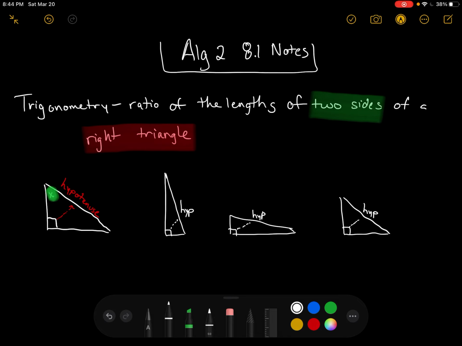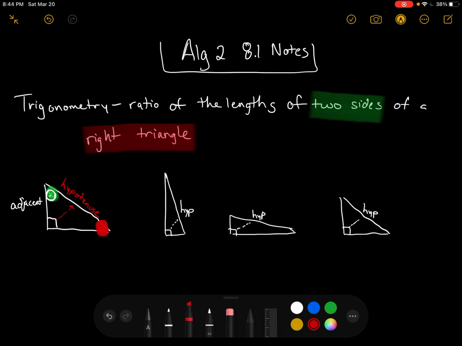Second thing, very commonly mistaken as well, is the adjacent side. Adjacent just means next to. If we're looking at this angle right here, the angle we highlighted, directly next to it, the angle is literally touching that side. That is your adjacent side. Because we're using that angle and the angle touches that side, it is adjacent.